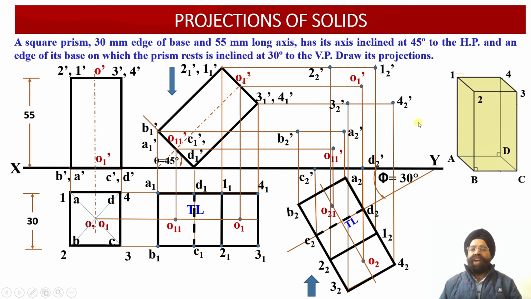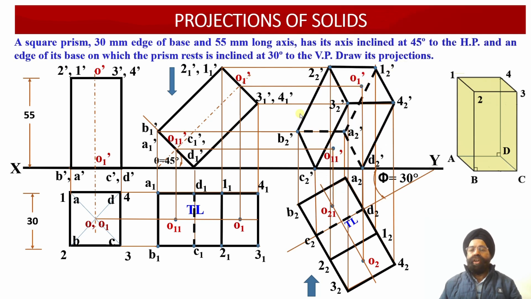But which one of these edges we have to join using object line, and which one of these edges we need to join using the hidden line? Since we are going to look at the solid from this side, A2 is the point which is farthest away from the observer. So anything joining A2 dash should be drawn as dotted line unless those edges constitute the boundary of the solid. So let us join all the edges over there.